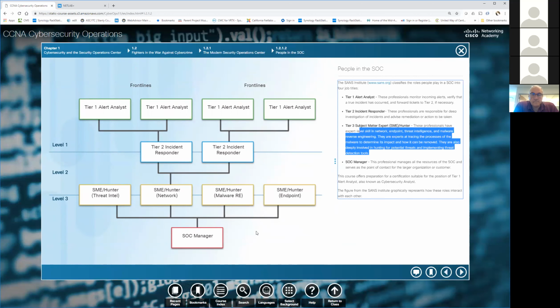And then above all that is the SOC manager, who runs everything and would be a major point of contact in the incident response plan. The SOC manager is probably not a C-level person, but they report to the CISO, the Chief Information Security Officer. And so they would have to go to the CISO if there was a major event taking place.